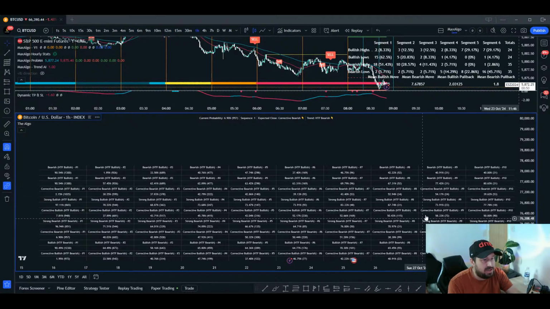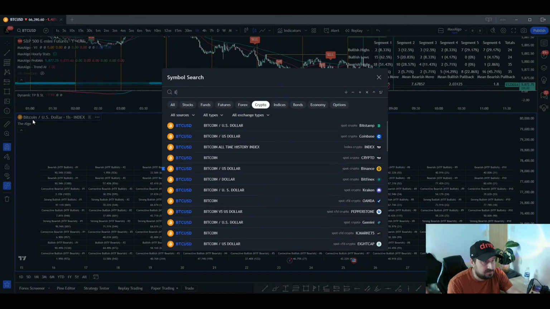It's not that every single stat is an opportunity to trade. It's just categorizing, so you can see where you're currently at and wait for high probability. So for example, let's go back to ES.